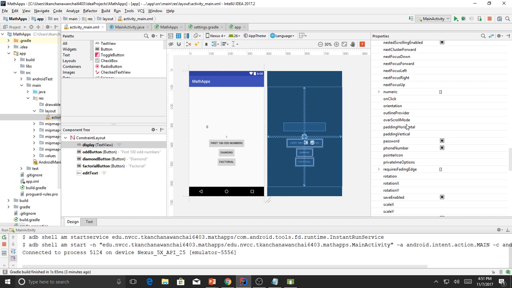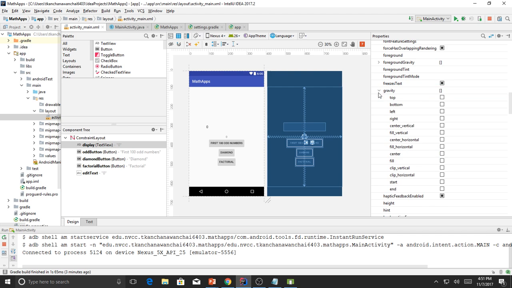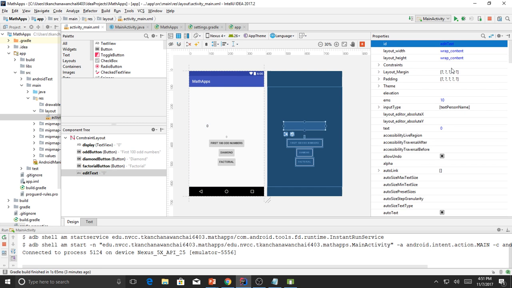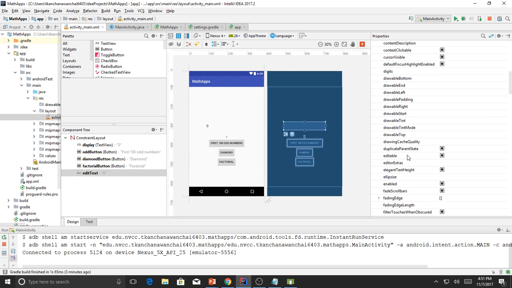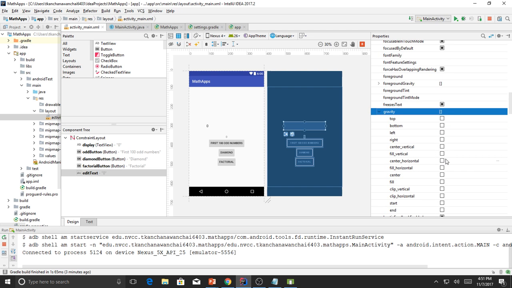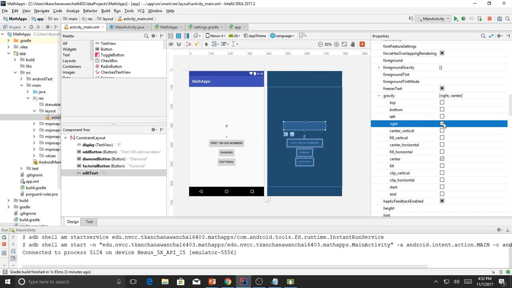So we use gravity. Here you go, this is the gravity. We can make it to the right. Does it do it? Gravity. Center, it is center, right? Right. So we made it to right now.